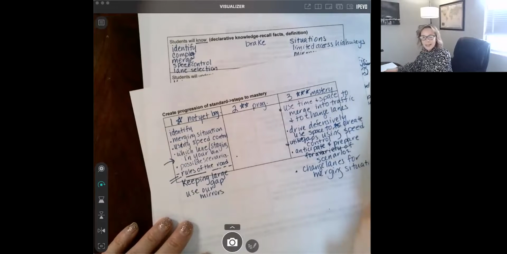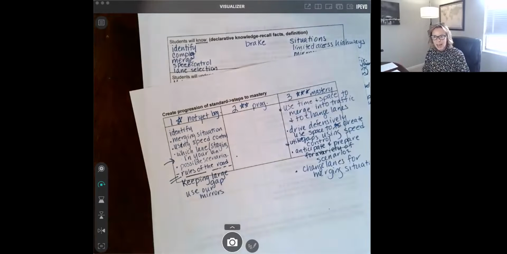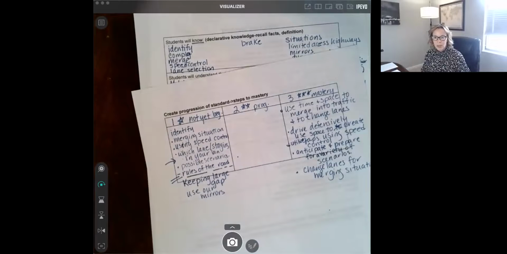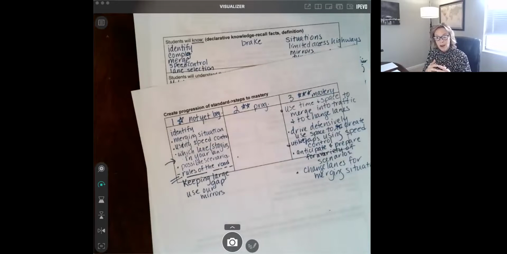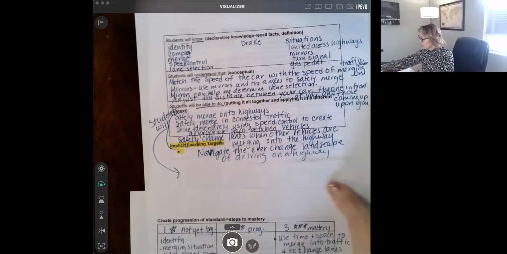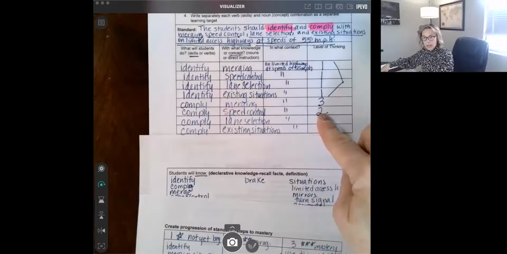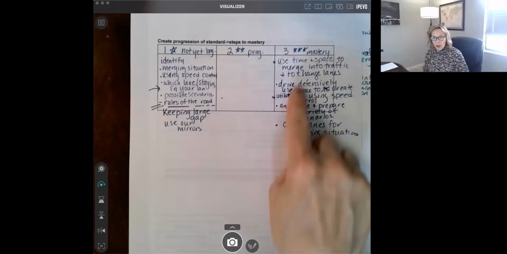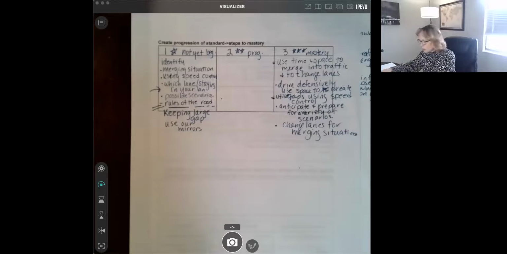Now, again, this is me. It's kind of ugly right now. It's not really clean. It's not fully vetted yet, but I have all of the things here that are going to show me what mastery looks like. So now I want you to go back to your standard, go back to your unpacked standard, and start looking at those higher level thinking skills from the explicit learning targets, then look through your know, understand, be able to do, and think about what mastery of this standard looks like and start filling in that box. Off you go.